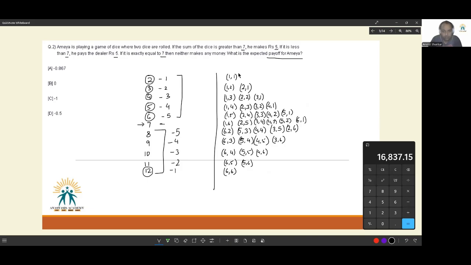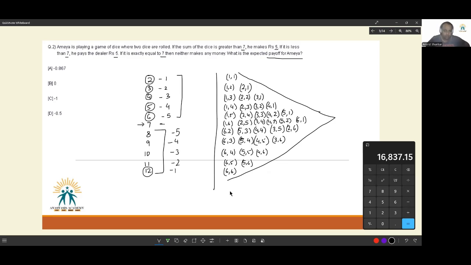The other learning you can potentially get from here is whenever you roll X number of dice, the sum at the extremes come equal number of times, the sum next to the extremes come equal number of times, and this number keeps on increasing. It increases in an arrow form. The middle value will come maximum number of times. The other cases will be in arrow form, reducing in either direction.